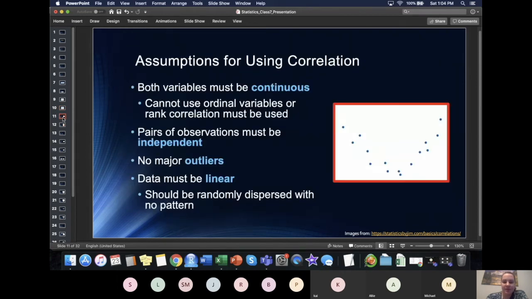So getting a little deeper into this. You've probably already noticed this about statistical models in general, the ones that we've gone over so far. There are always assumptions involved with those statistical models, which is a little frustrating. And it is really important to keep in mind these assumptions.